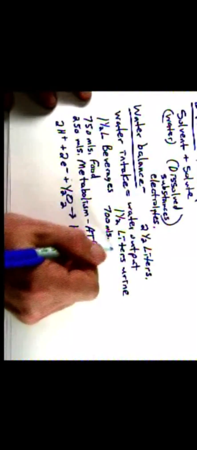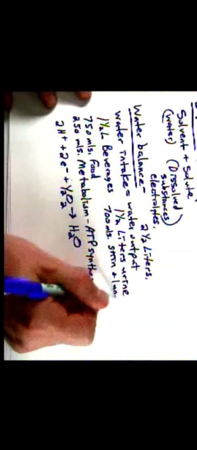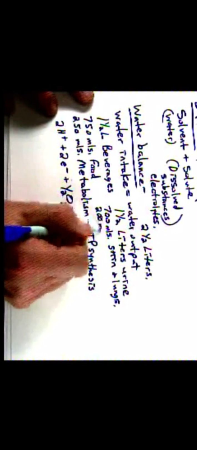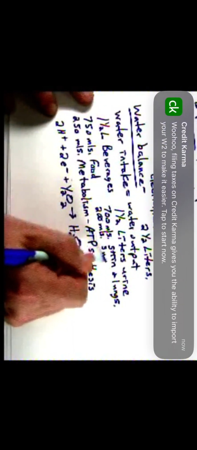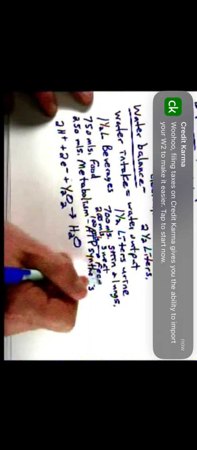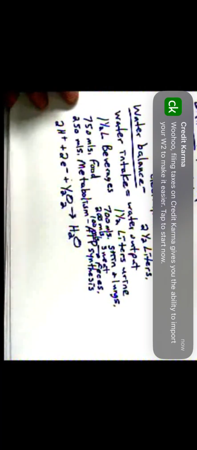Josh, how else do you lose water on a daily basis? Sweating, okay? And so roughly about 700 mils. You don't have to memorize all these numbers, but about 700 mils are lost from your skin and your lungs, as you cool yourself. Skin and lungs, another 200 mils from sweat. When I say skin, I mean just coming through your skin normally as you're sitting there, because you will lose water through the surface of your skin. Another 200 mils could be through sweat, and then roughly about 100 mils per day through feces. There's a small amount of water in fecal matter, and obviously that increases if one has diarrhea.